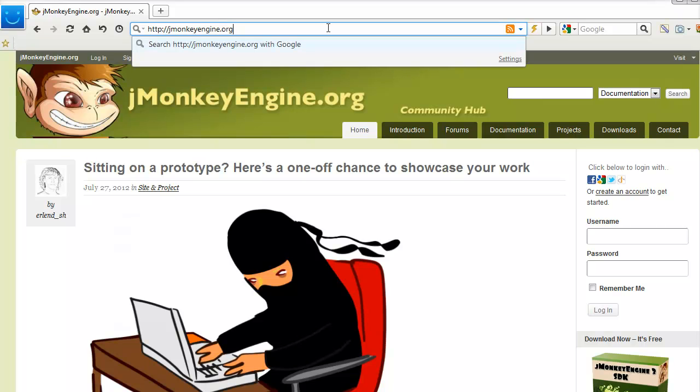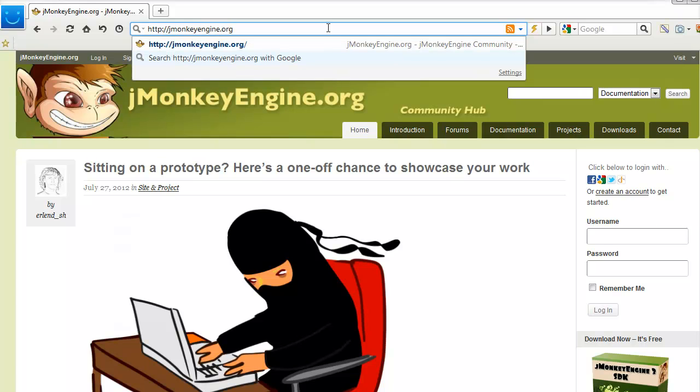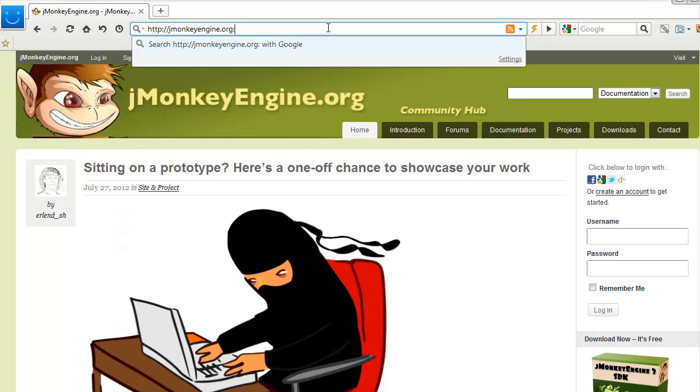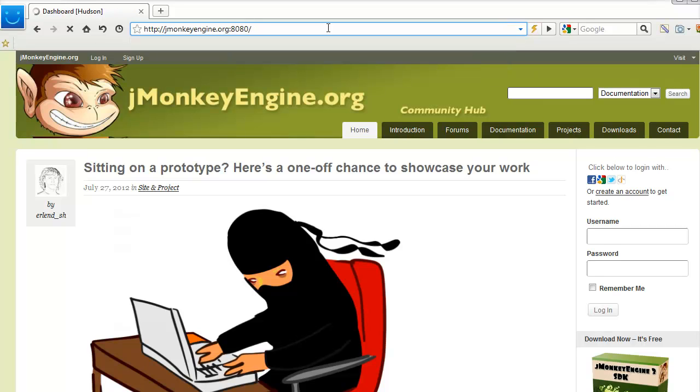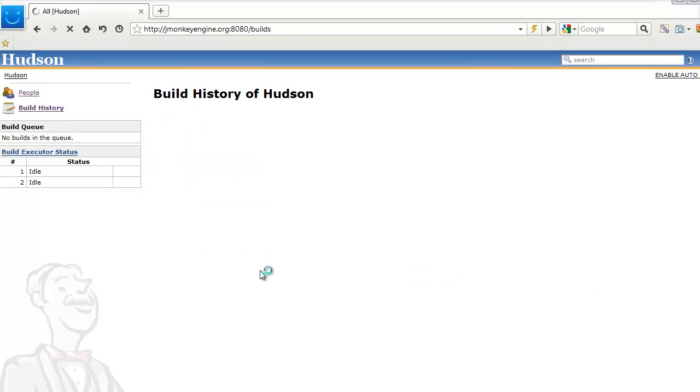And one trick that you can learn now is that you can specify the port number to which you want to send the HTTP packet by specifying a colon and then the port number. And that shows me that the jMonkey Engine web server runs on the standard port number of 80. There's also port 8080, which some servers may run on. But one thing I found out when I typed that into the jMonkey Engine, it gets this cool Hudson dashboard, which shows me all about the build history of the jMonkey Engine. So yeah, I found that by accident.